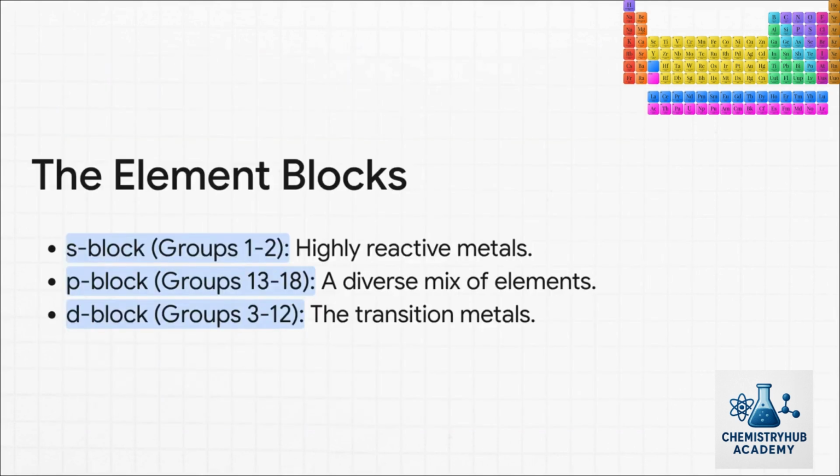And that brings us to the next level of organization, the element neighborhoods, or blocks. Way over on the far left, you've got the S block. That's home to some seriously reactive metals. Then, on the right, you've got the P block, which is a really diverse area. It has everything from gases like oxygen to solids like carbon. And smack dab in the middle, that's the D block. And that's where you'll find familiar metals like iron, copper, and gold.